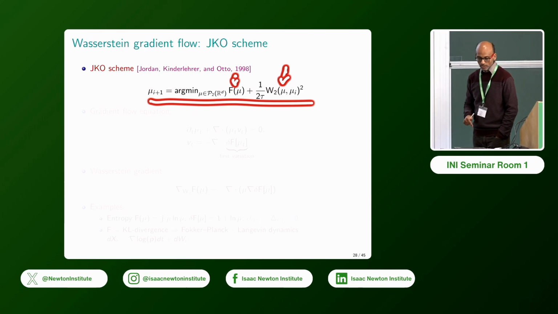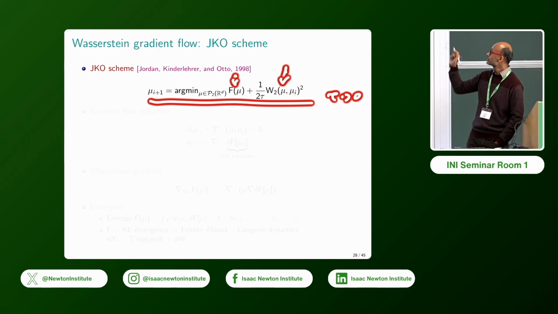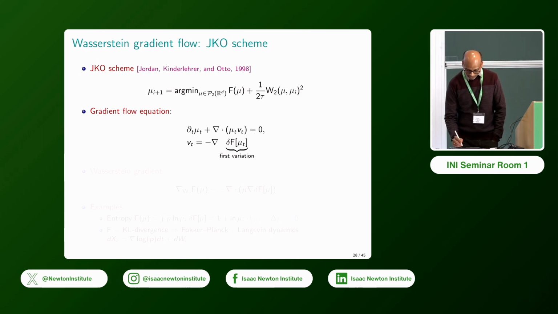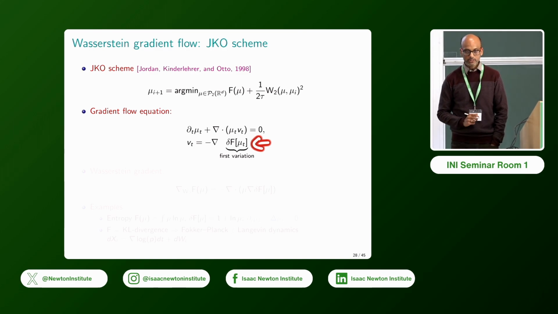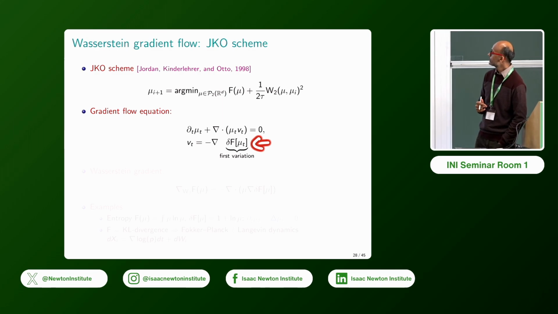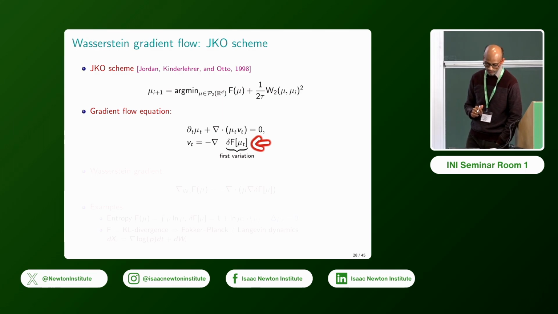Okay. And now they did the same analysis, which is they allowed this tau to go to 0. So you keep reducing this penalty term, and they showed that you actually recover the continuity equation where the vector field is defined in this fashion. Okay, so this is the gradient of, so the delta there is the first variation, so just think of this as your directional derivative or the Gateaux derivative. So this is the negative gradient of the first variation of your function.